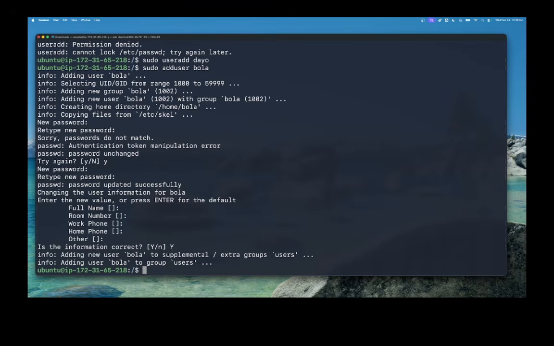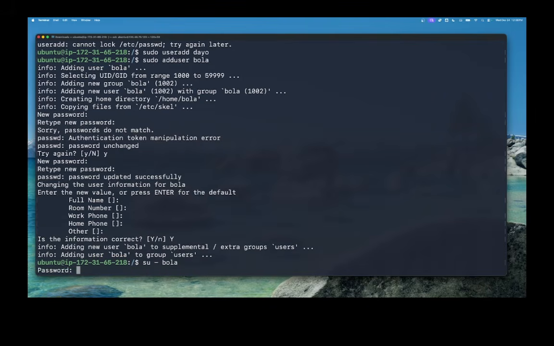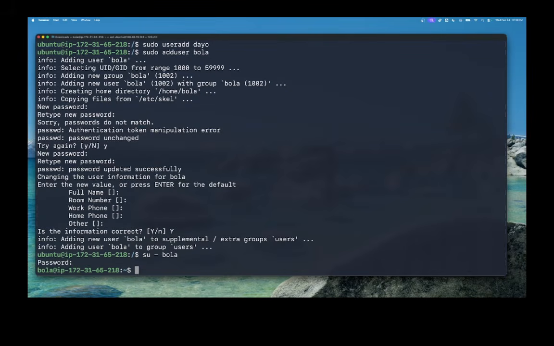Now if I want to switch to Bola as a user, meaning I want to move from one user to another without logging out, I'll use su, then the user ID, in this case Bola. It asks me for the Bola password, and I'm no longer in Ubuntu.